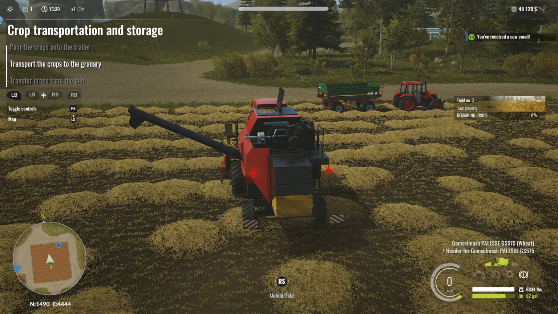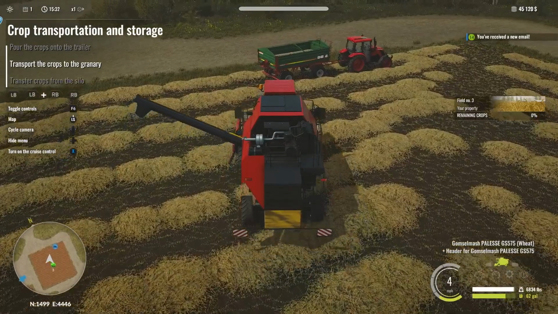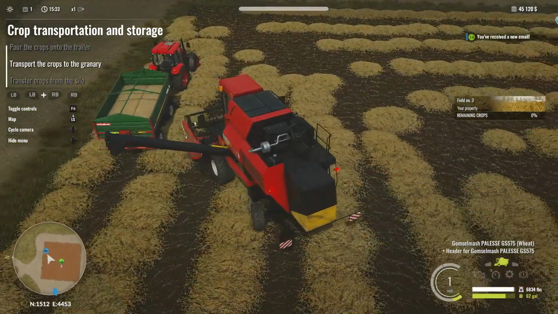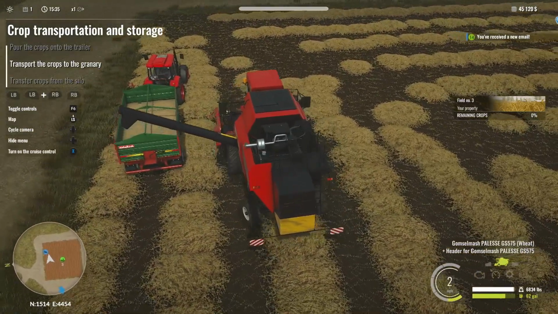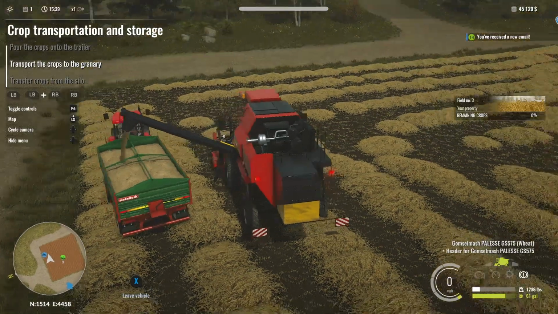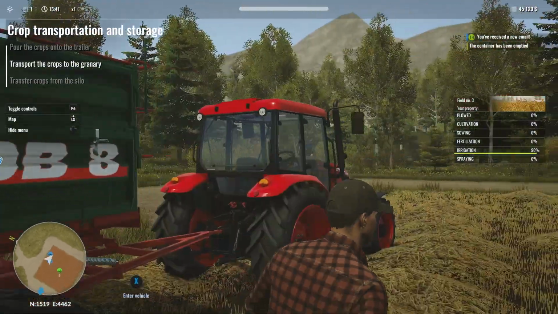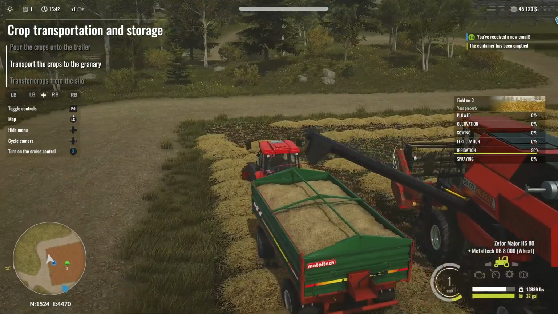Let's go ahead and stop working. Let's turn the harvesting mechanism off. I'm not used to how big the vehicles are, I guess. Come on, man. Let's get in there. Now, if you jump out of the combine while you're unloading, it will actually stop, so you have to stay in there.